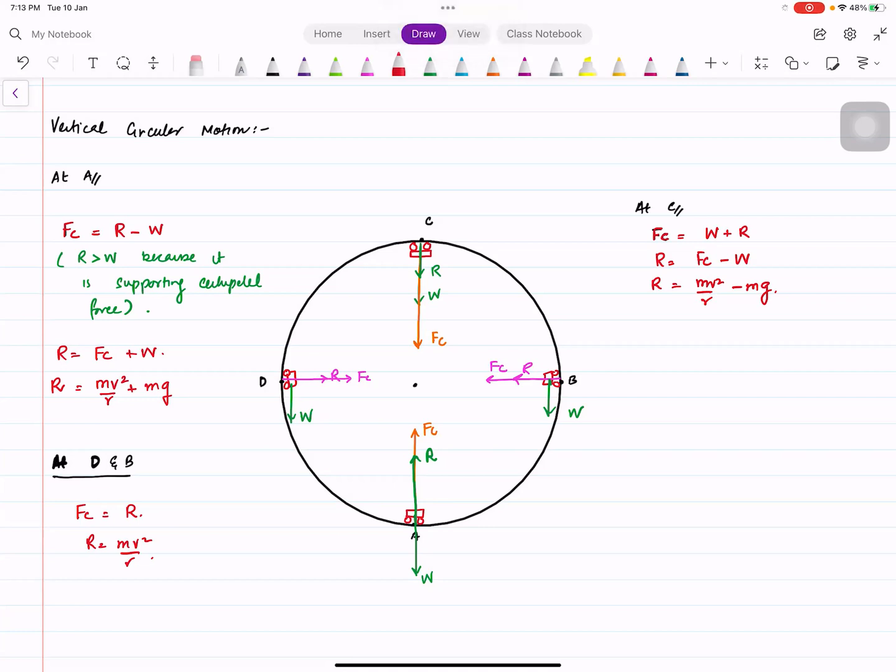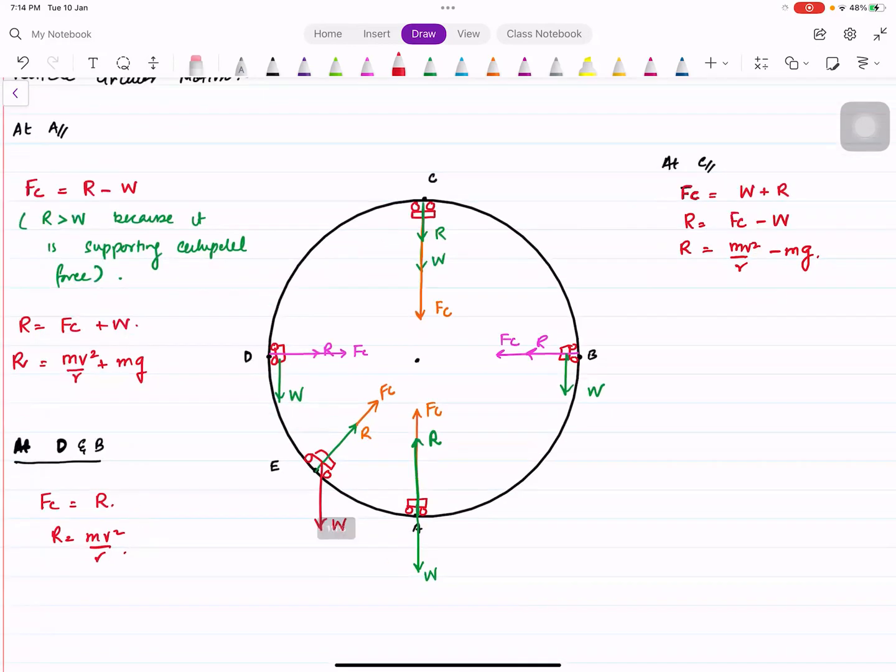However, in a case where, let's add on another point, which I never did previously. Let's call this E. And that's when the car is somewhere here. Okay. If the car is here, then you need to understand that the reaction is going to be here because it's always 90 degrees to the track. And because of the reaction, centripetal force is going to act, right? Like that. But the weight, like I said, will be down as it is. Okay, like that.